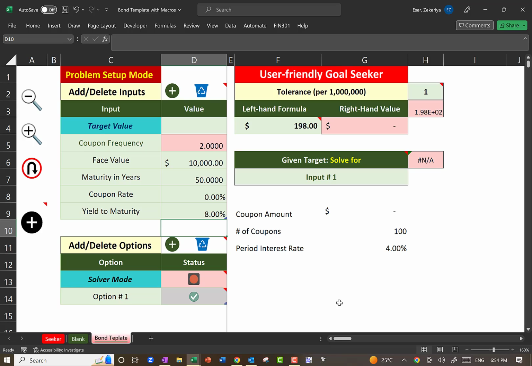What do I need to do to figure out, assuming interest rates remain the same, how much this bond would be worth 10 years from now? There's only one thing I'm going to do. 10 years from now, what do I know about this bond? It's still paying 0 coupon, so coupon rate is the same. Semi-annual compounding is the same. Face value is the same.